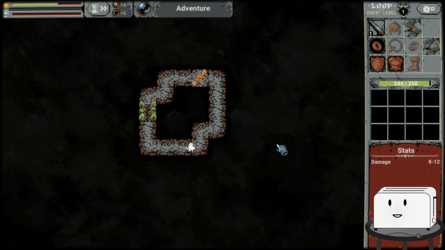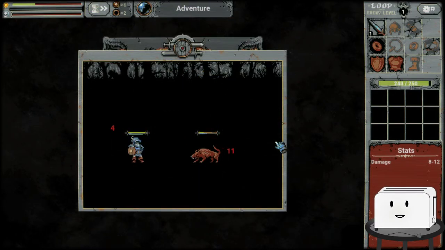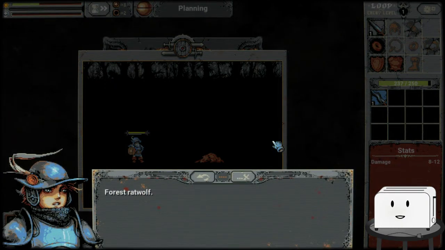It's hard to fight with your bare plug prongs, but plug prongs are super pointy and dangerous. Flashy slash. Flashy slash. Forest rat wolf. You know how in RPGs the first monster you fight is always either a wolf or a giant rat? Well, I guess this is both of them combined.